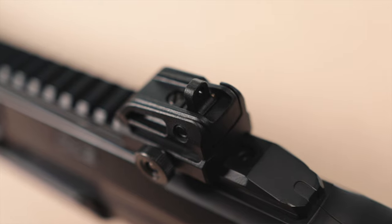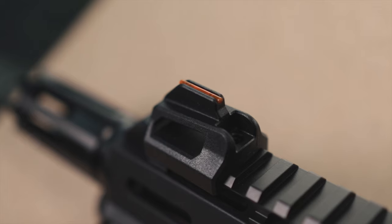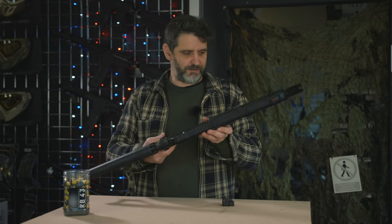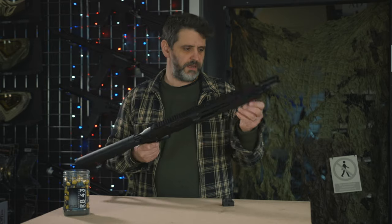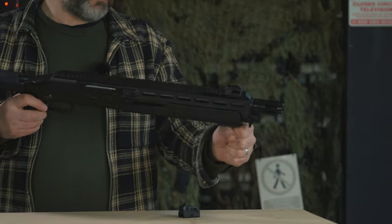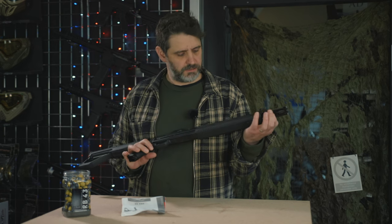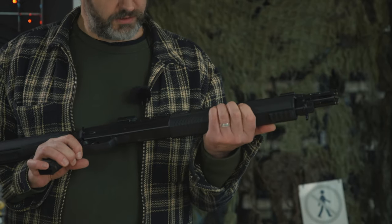You get quite nice fiber optic sights at the front, easily replaced. Thumb screw on the back, put a red dot on there. It's a standard 20mm rail, so most scopes will fit on there. You've got a small plastic Picatinny rail at the bottom. I don't know, maybe you could fit a grip in there, make the pump action a little bit nicer. And in here is your spring and your follower, and that's where the balls are loaded.